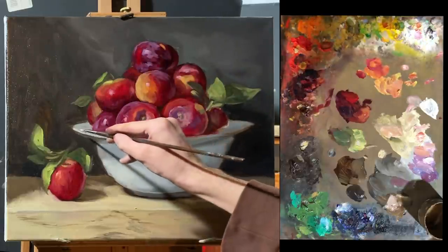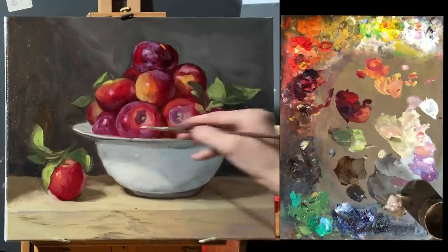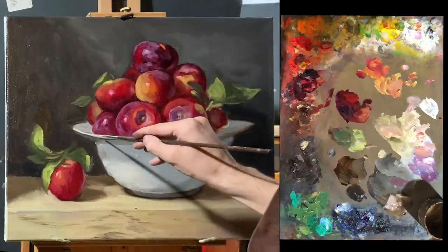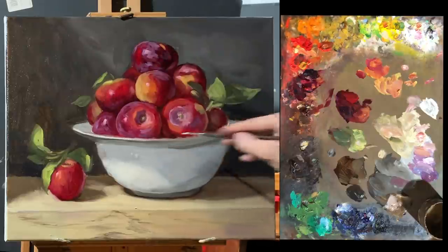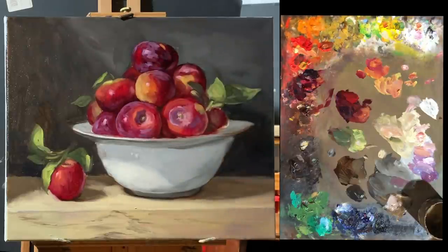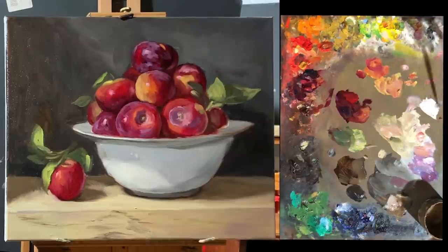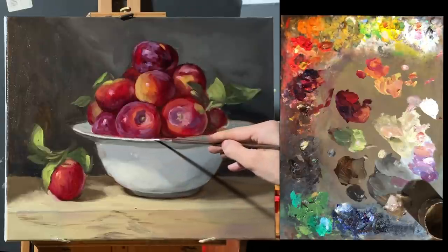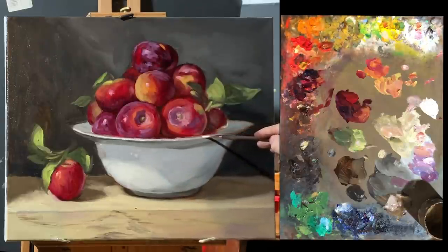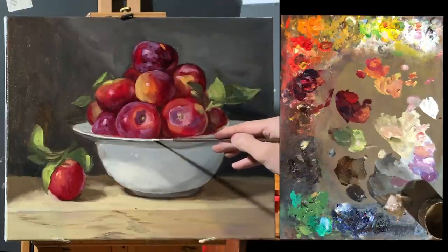I can see that the rim of the bowl is pretty bright, much brighter than the top plane. And then right under it, there is a pretty dark shadow where the rim of the bowl is facing completely down. So I want to separate those areas nicely. And the lip gets darker as it turns away from the light on the right side of the bowl.